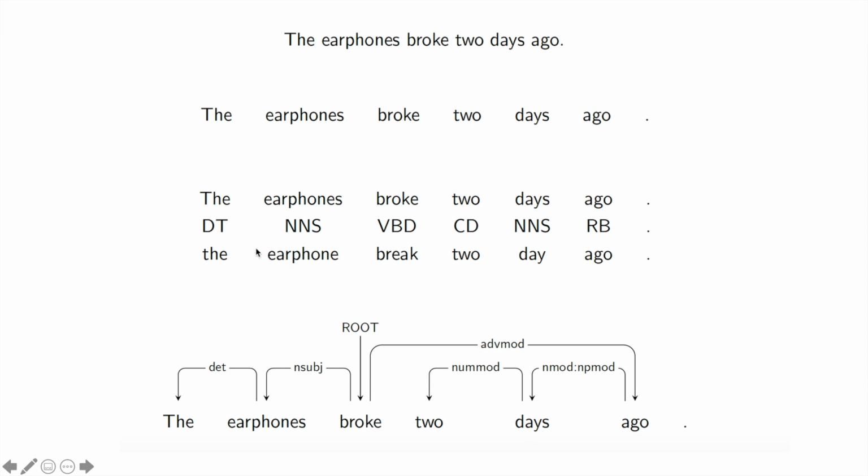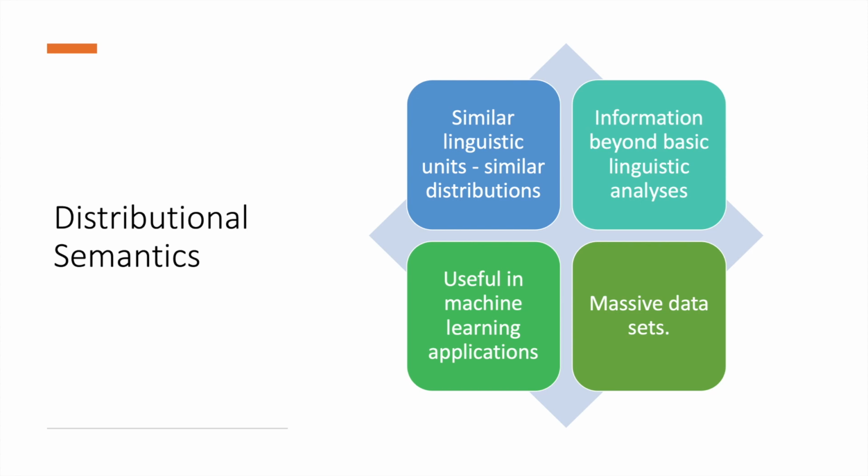After breaking down, we find out what type of words we are dealing with, then how they are related to each other. This is days for earphones, basically 2 days ago, or kind of together something, but this is the adverb for the whole thing. So these sort of trees are what the model is going to build for itself.